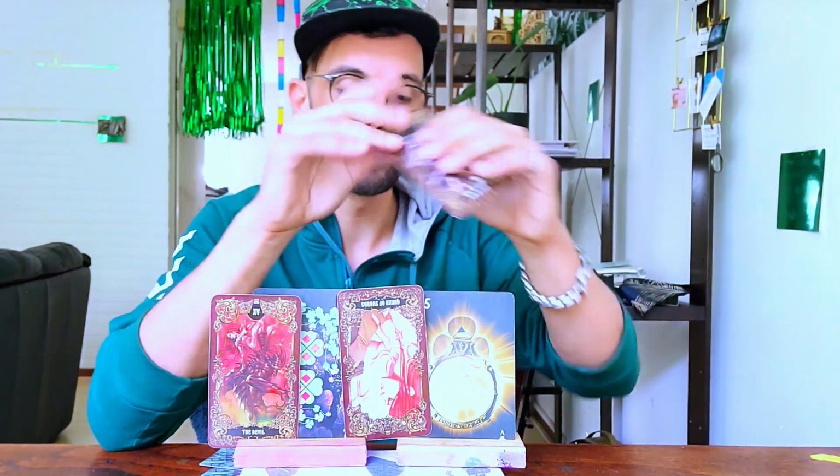I like this first. I'll try to spread this out a bit. This was in the middle. The Queen of Swords upside down. So you're gonna let the devil in. That was the first thought I had just now. You're letting the devil in. Could be a good time, yeah. Or you're letting the devil out. Probably the same thing, you know what I mean? Letting your wild side out, and it comes from the outside.